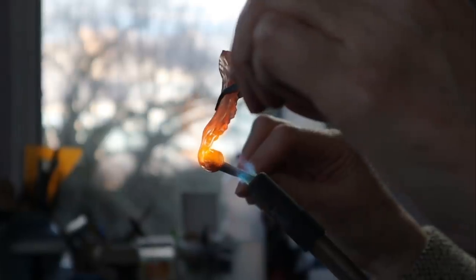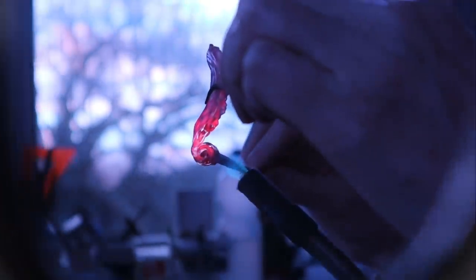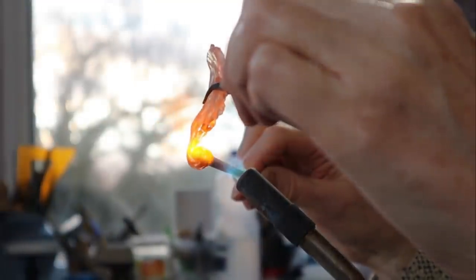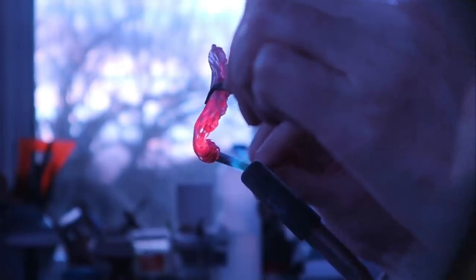I'm going to do an experiment. These are my glasses. I'm going to put them over. Oh look, you can see. See how it takes away the flame as well. So you can see the glass that you're working on much better. So not only does it protect your eyes, but you can see what you're doing much better. How cool is that? It also makes reds look really red. Super red.